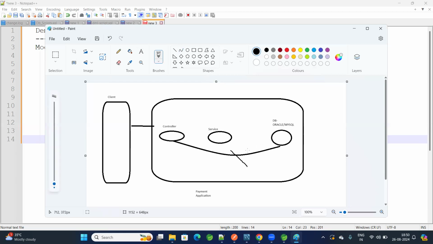The controller layer will not directly call the DB layer. This is not a good practice and not a standard way to code. Rather, the controller layer will talk to the service. Let me take this line. The controller layer will talk to the service. What is happening?